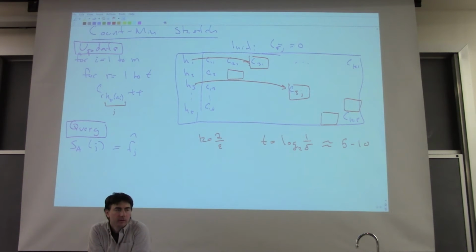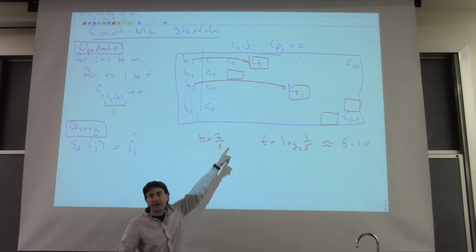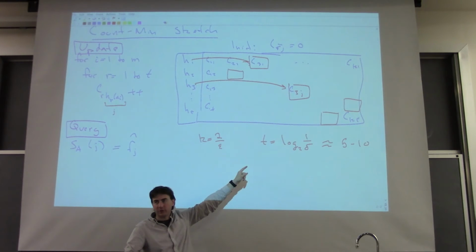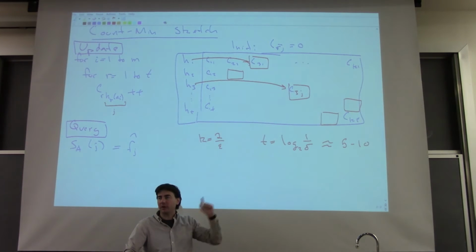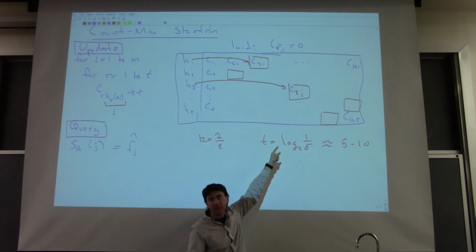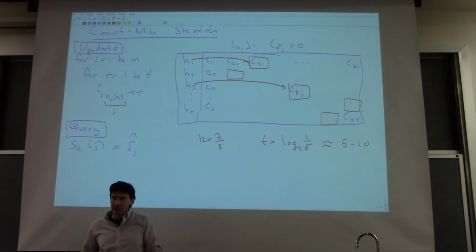Maybe something like average the counters for each row. Yeah, good. So I want to look at all the counters, right? So how do I know which counters to use? Use the one that hashes in. Right, so if I hash the value J, it tells me what are the right counters. Precisely, these hash functions are deterministic once I've chosen them. So every time I saw something with the value J, I know exactly which counters I incremented. So those are the counters that I want to look at.